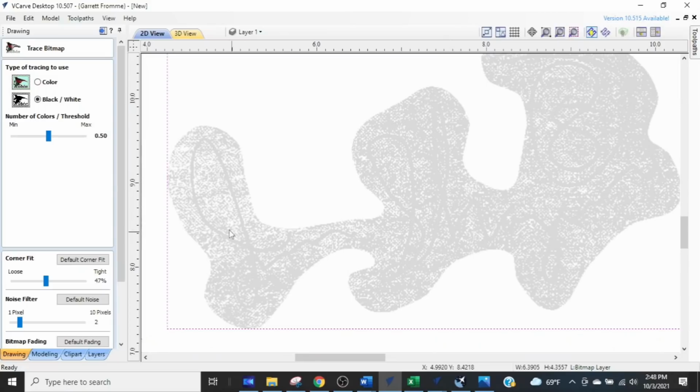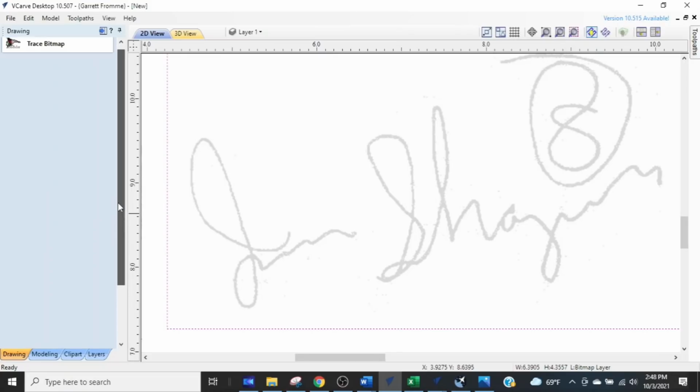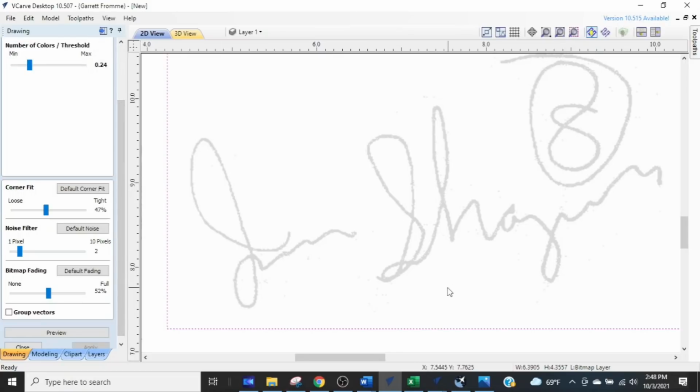So what can we do here? Well, we have this threshold slider. We're going to slide that down to eliminate some of that background noise, and now it's starting to look pretty good. Okay, so we're going to go with that for right now, and then I want you to notice something else.